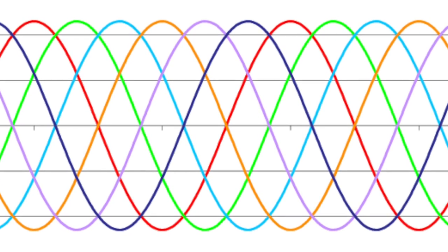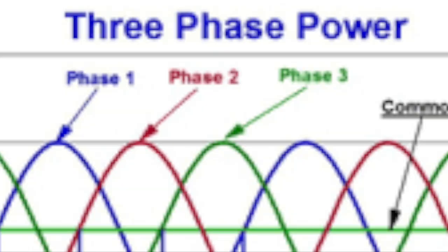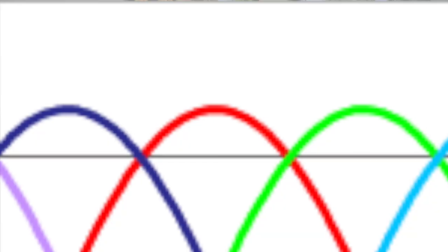But the reason they do that is to condition the power. So instead of having the wave of each phase at the very top where you would see it, it's just this very tiny little ridge going across the top. And that's the reason they do it, is to filter the power in. So they bring that power inside, and then they break it apart into DC, direct current, at 1,000 volts, because you have 500 AC, which is 500 positive, and then 500 negative. So they break it apart into 1,000 volts DC, and they store it in a capacitor bank.